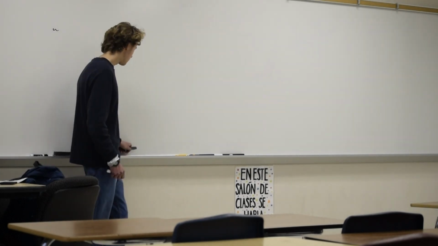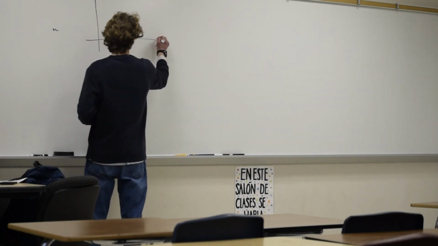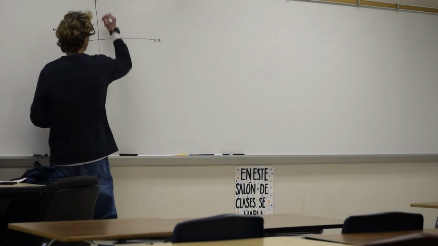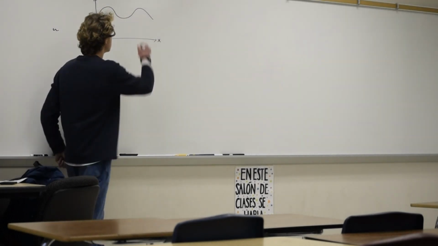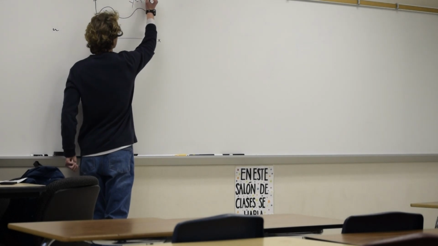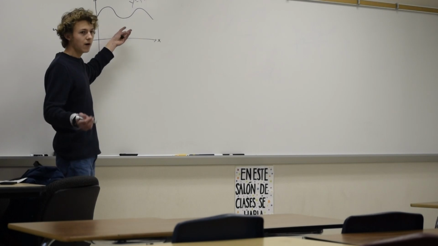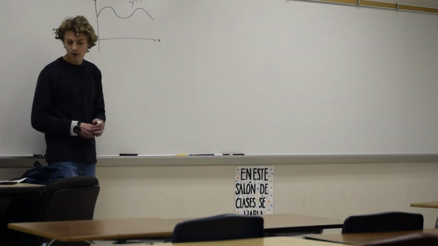In 2 dimensions, we're used to just a standard curve where we have either our x-y axis or our polar coordinates or anything, and we have some curve, it doesn't matter what it looks like, and we call it y equals f of x. And we can analyze the slope of this curve, we can analyze the area of this curve fairly easily, right? Well, in 3 dimensions, it becomes a lot more difficult.